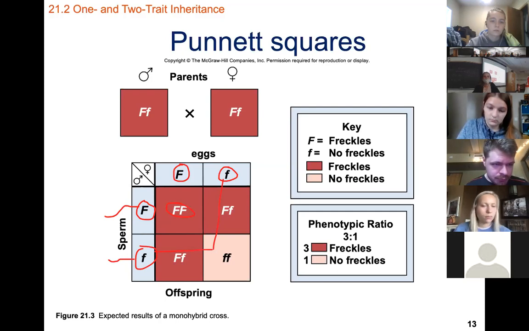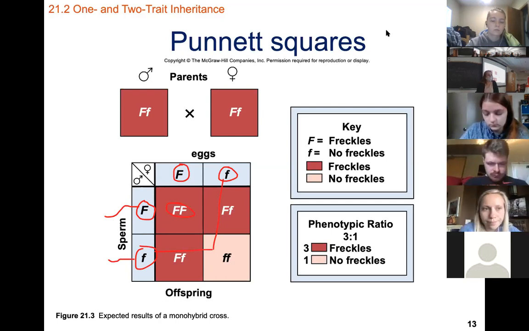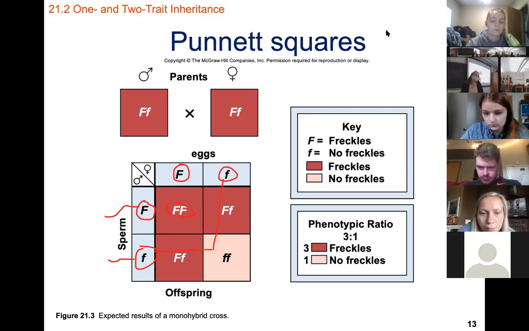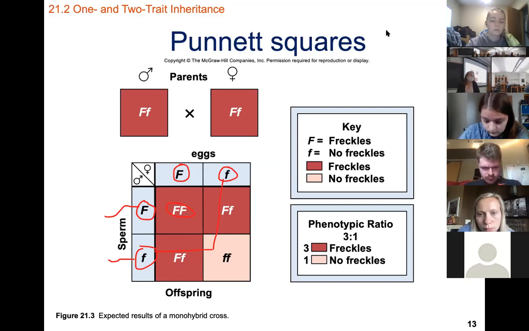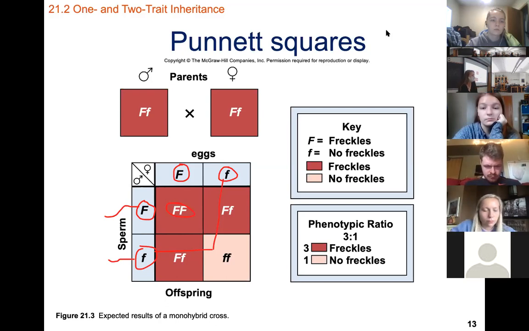Does anybody have any questions on how that is found? Yes. So you would only know if you're big F, big F or big F, little f by doing a genetic test. You can't just say that by looking. Correct. When you have the dominant trait, you don't know what your second allele is unless you were to do a genetic test. But you show the dominant trait. And if you show the recessive trait, you know both of your alleles. It's a good question. Anybody else having a question on Zoom on how we got that?